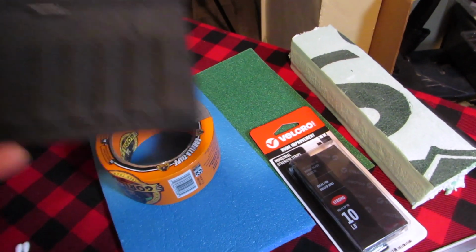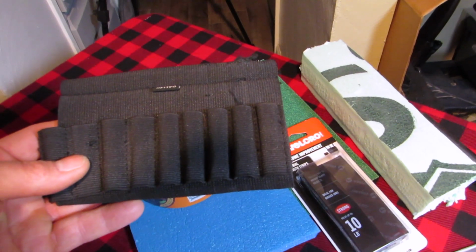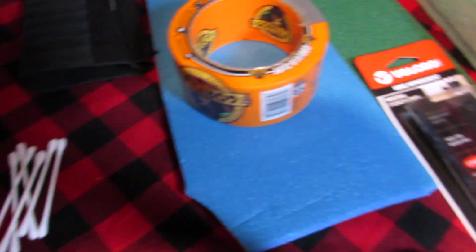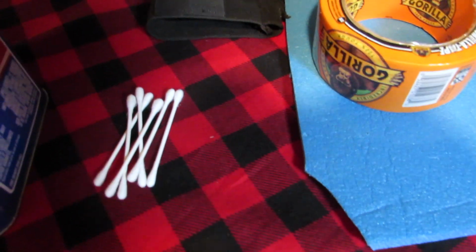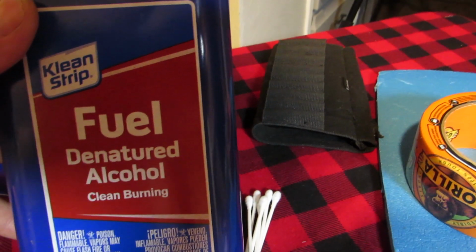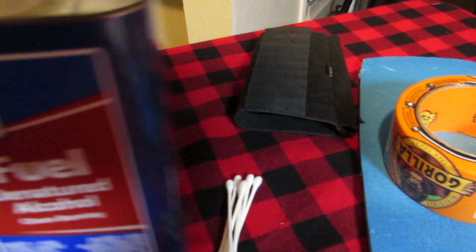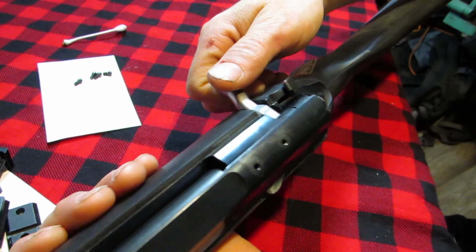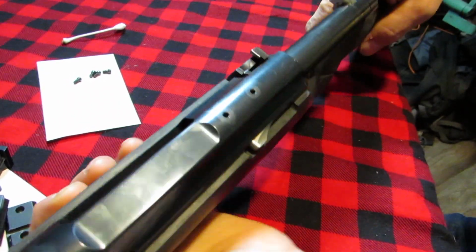If you want to dress up the modified area, you can use a cartridge holder like this or some other buttstock wrap. The next items are probably the most important items. You'll need some Q-tips and some degreaser, either denatured alcohol or acetone. Alright, before you begin work, it's probably the safest to remove the bolt.